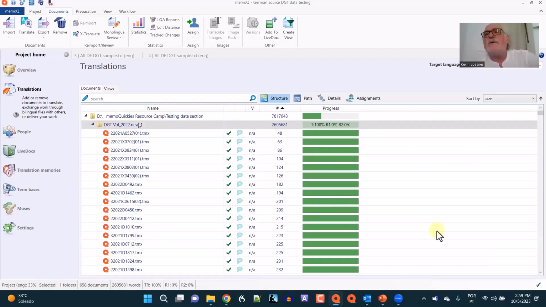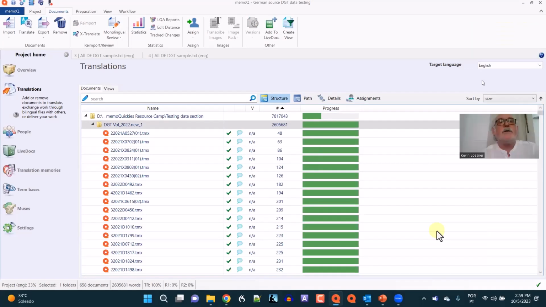Well, let's see. Let me move my little Zoom thing here so I can tell what language I'm staring at. This is English. Okay, good. So I've got, what was the source? Oh, this is German, right? I'm in German to English. I lose track sometimes. Okay, so let me close these open things that I've got here.